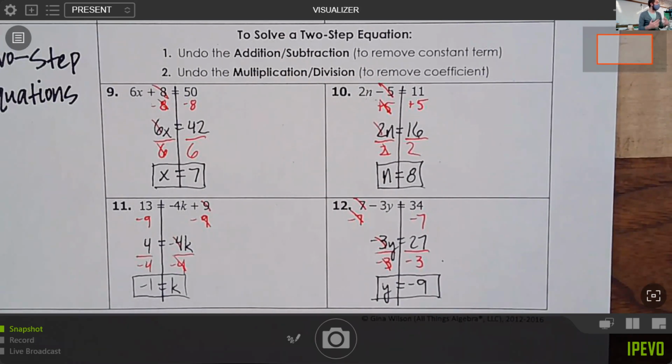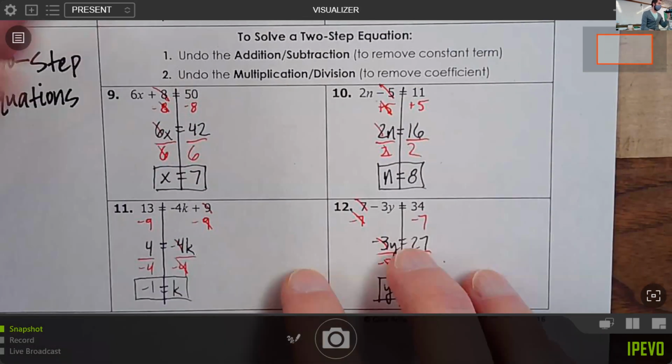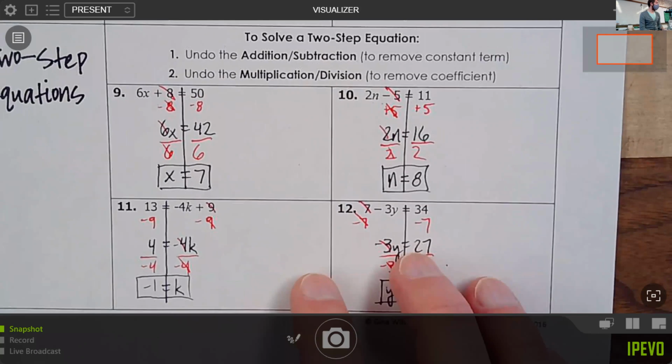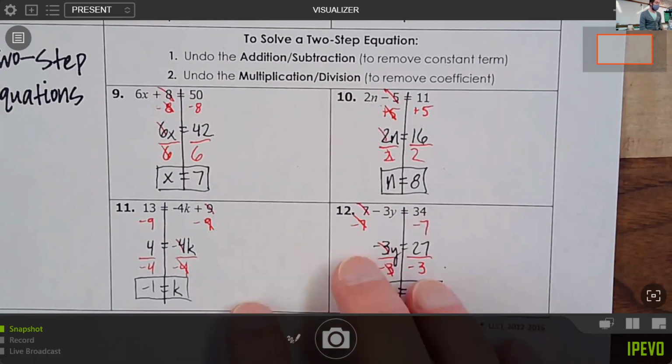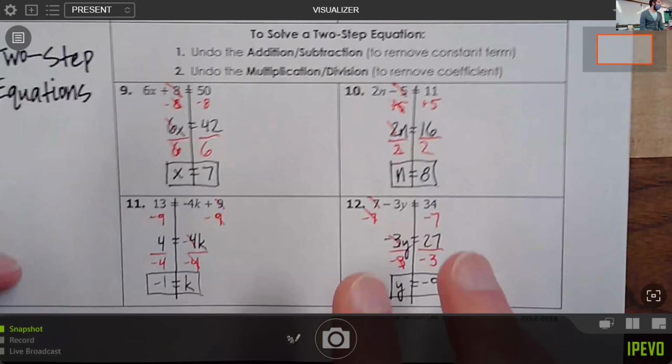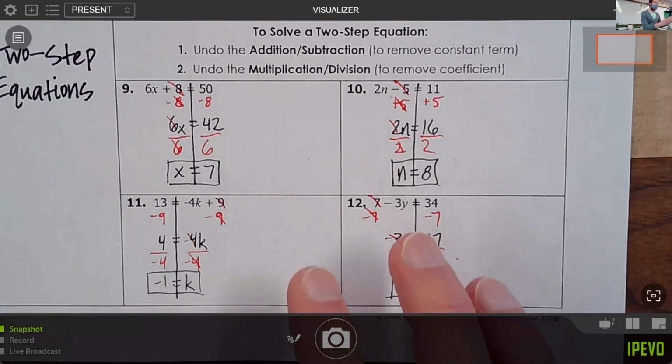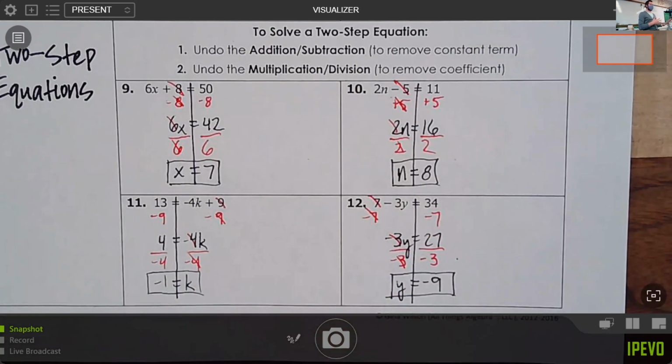So if you have confusion about what we're doing right now, or any of the things that we've done before with order of operations or integer operations or combining like terms or any of that, please stop by for TAT so I can help you out, because if you're struggling with that now, it's not going to get any better unless you come in and do some practice and get some help to work out some of those misunderstandings. So let's go and take a look at the second page. Turn the page.